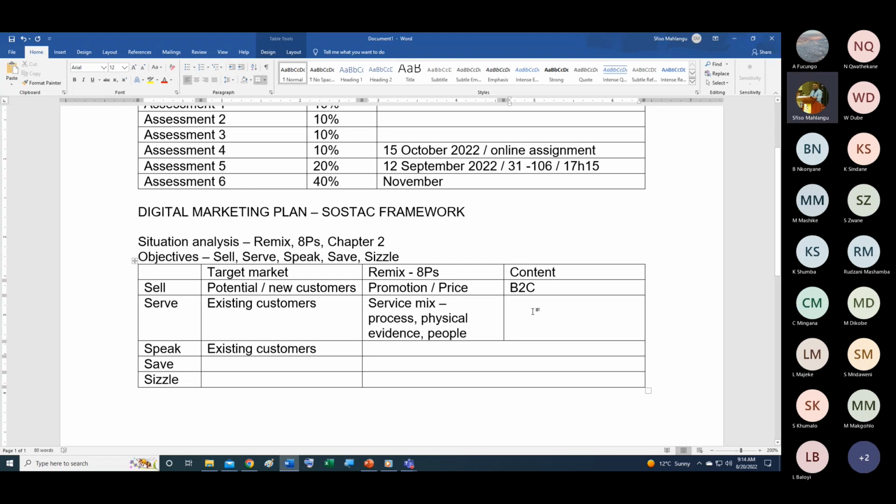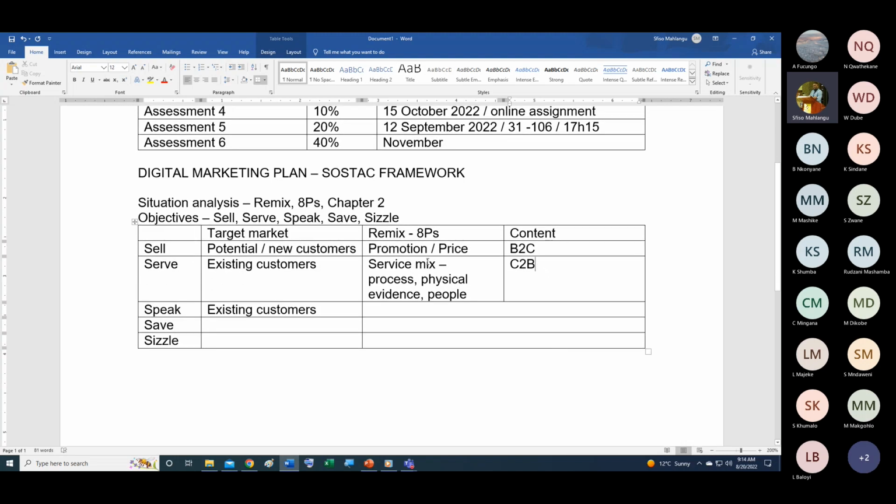And then to serve customers is usually customers to business. What happens here, because they are the ones who have complaints, which we are trying to assist those customers with the chat box and so on. They are the ones who will initiate the chat box. They are the ones who will go through basically our communication channels such as support, or maybe they'll write a comment on Facebook to say, how do we purchase airtime for a bank and so on. So we want to respond to all those queries there.